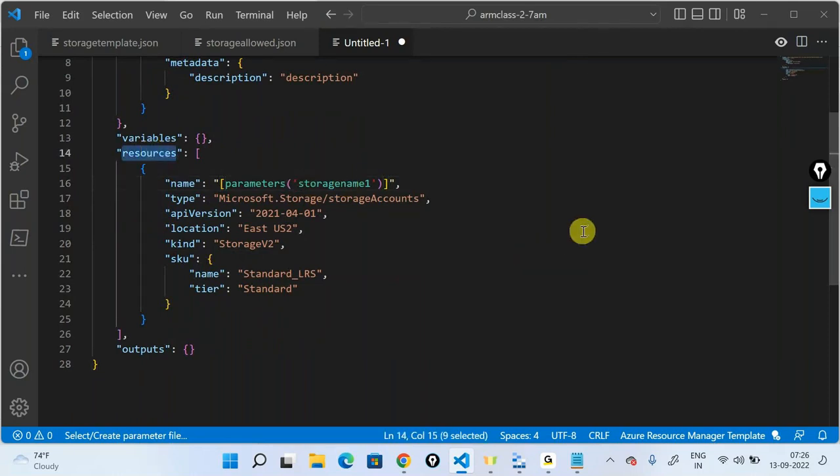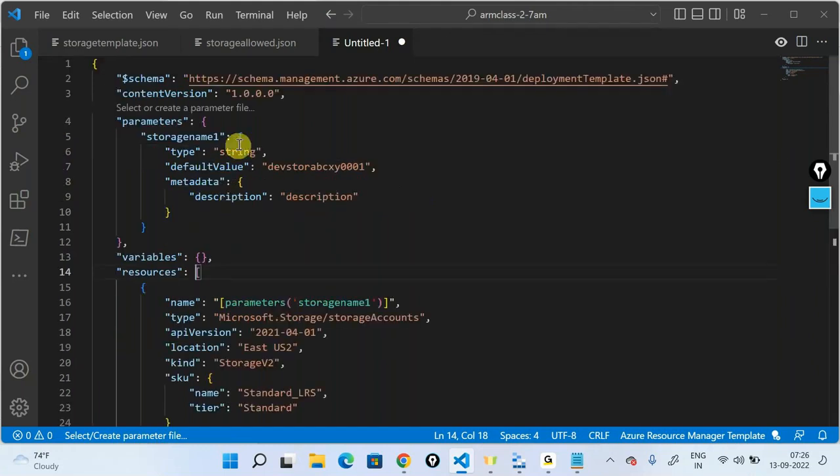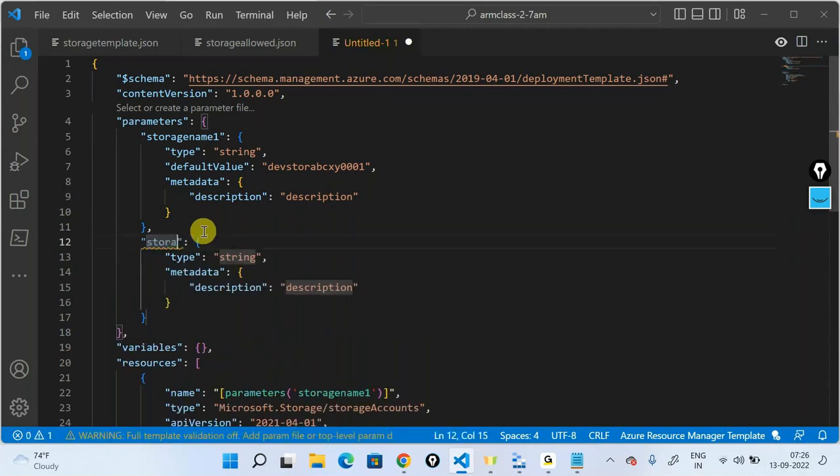Can I? Yes, because this is an array. This is an array of resources. We can use a second parameter. Okay, fine, I'll do a second parameter. I'll say storage 2, with the same name but with 2 at the end.